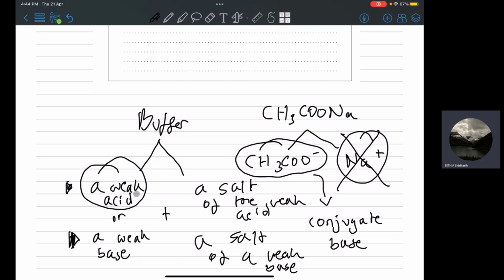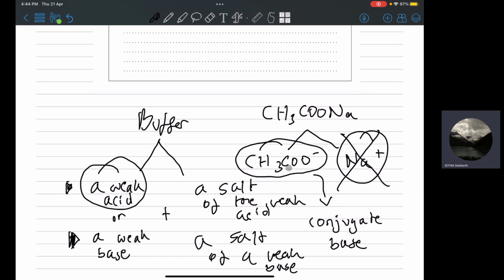So imagine you have a buffer, and in that buffer you add some alkali. The alkali will go and react with the acid, right? So it'll sort of be mopped up by the acid, and that will prevent a change in pH. Because when an acid and a base react, it's a neutralization reaction, right? So the pH doesn't change. Now imagine if to that buffer I add some acid instead of a base. Then that acid will go and react with this conjugate base. Because remember, bases and acids react together and they give a neutralization reaction.